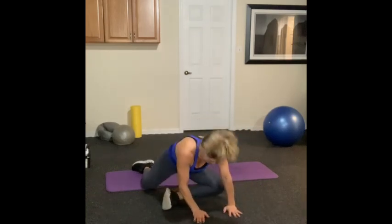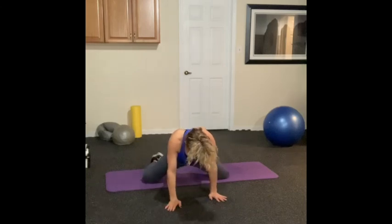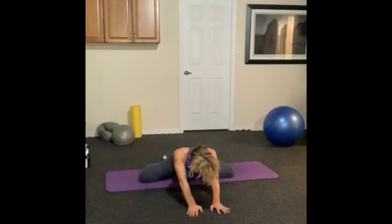Okay, don't hate me for this next one, but I have to finish strong. So you're going to come right here into that frog pose. Ooh, yeah. So feel that stretch through the inner thighs, through the groin. Don't worry about getting everything on the floor. Just try to feel that stretch. When it's enough, hold it.